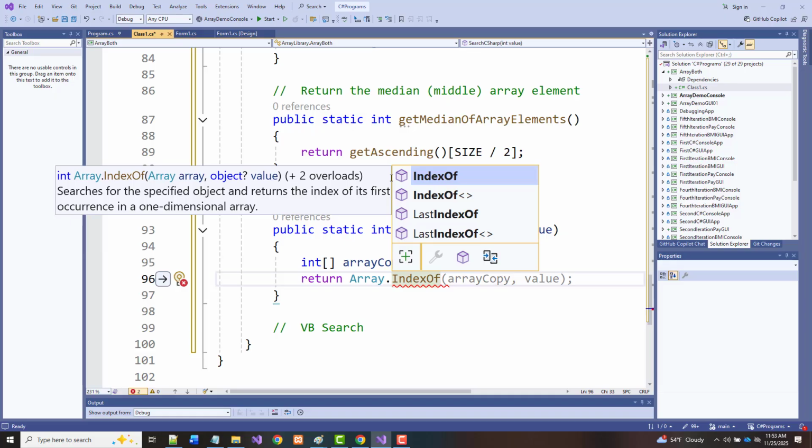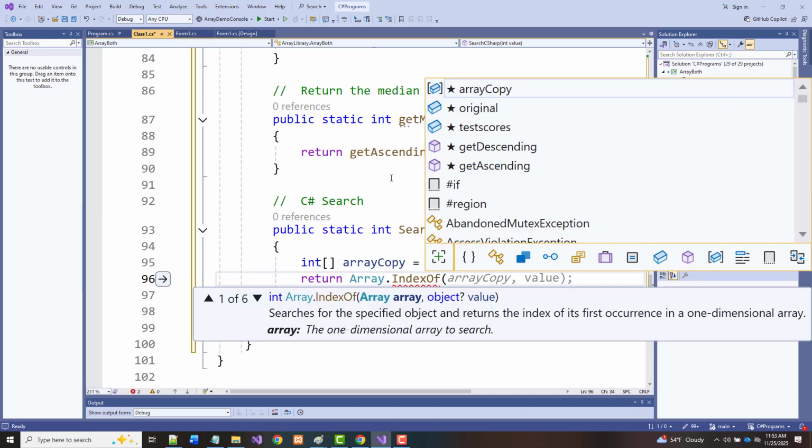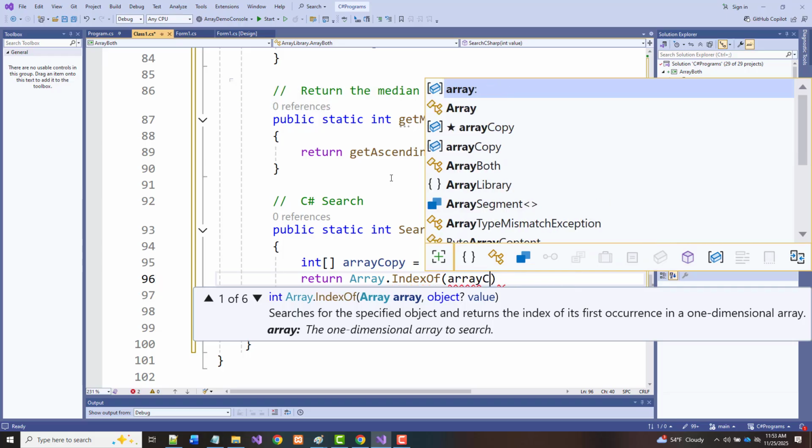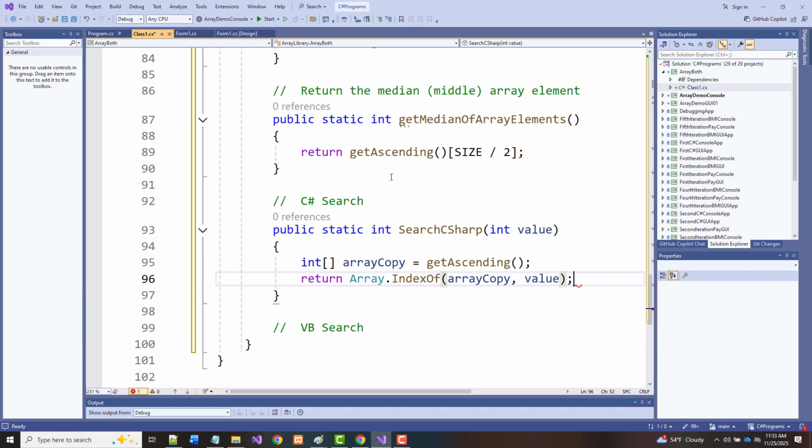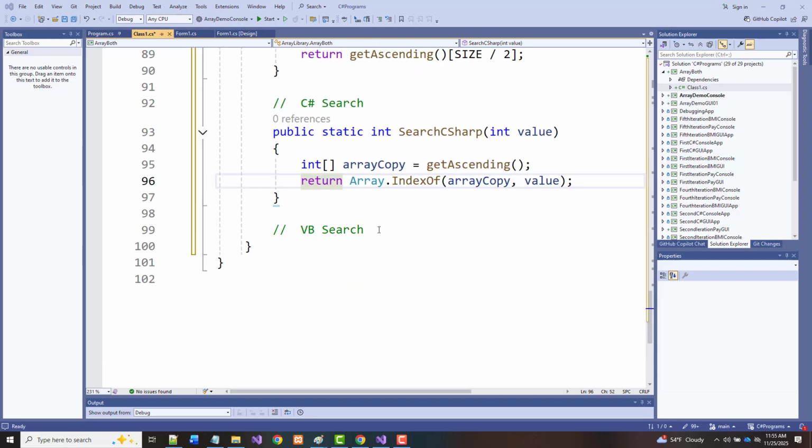Basically, we just want it to give us the first one that it finds. So that'll be array copy, value. My goodness. Sorry. All right. So we now have the C# search.